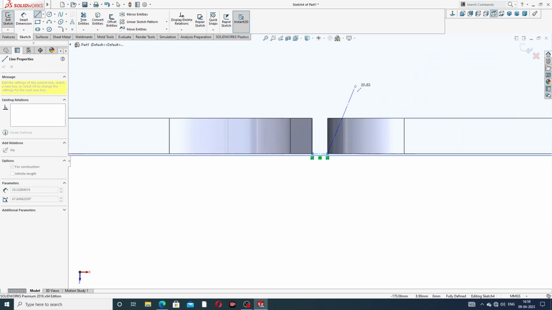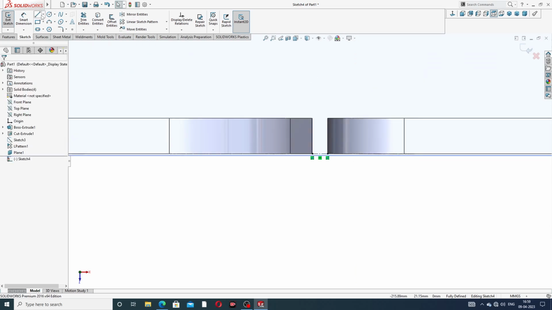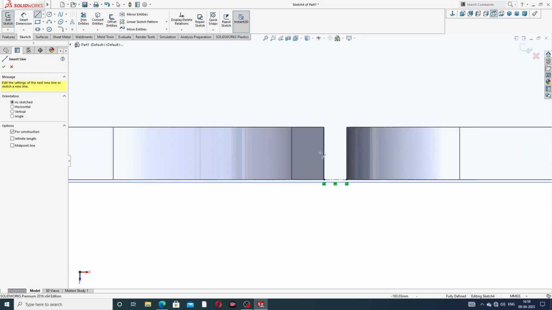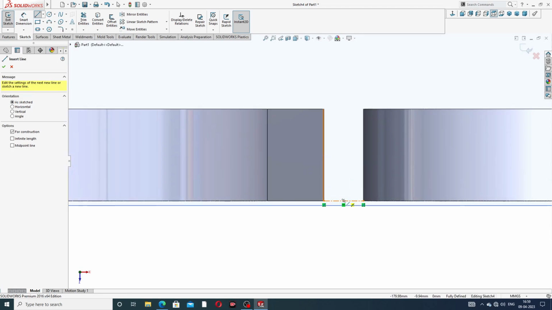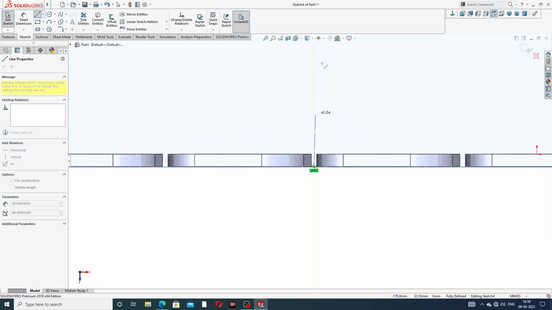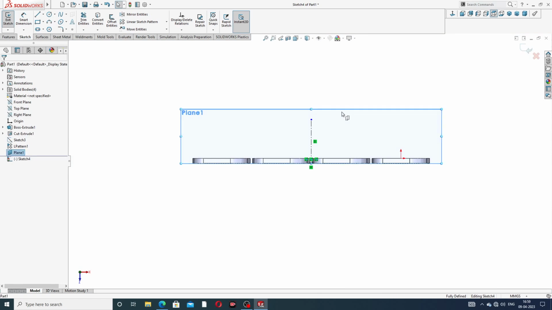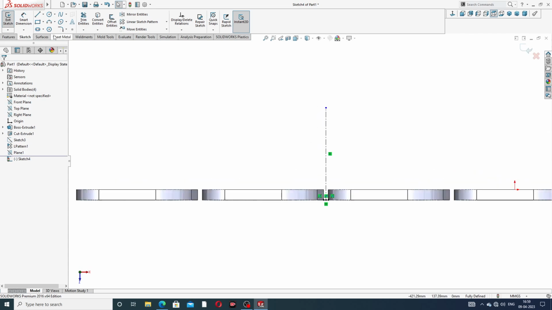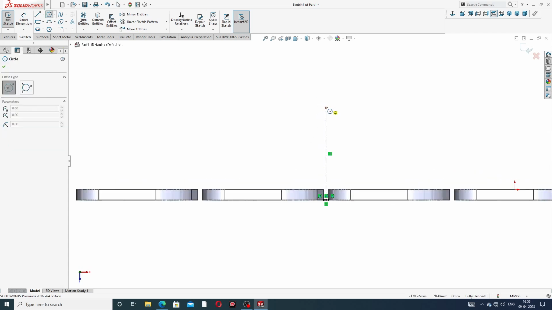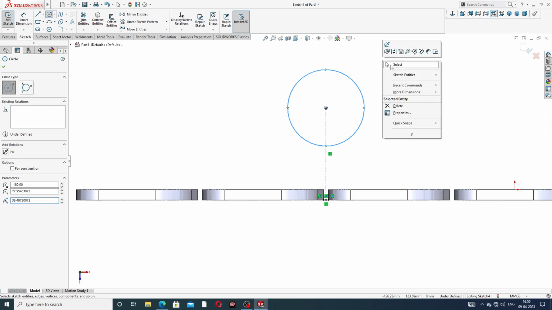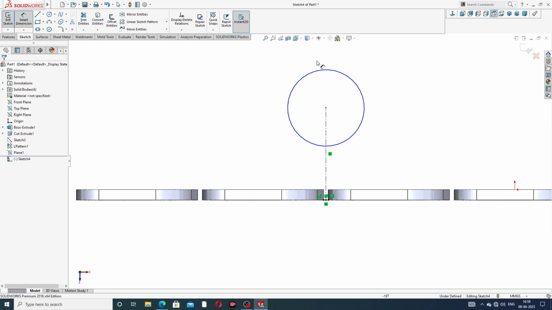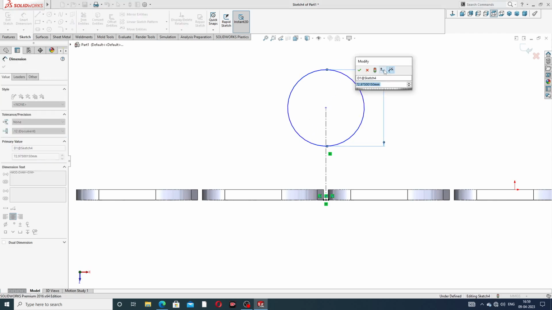Okay, and again select a center line and a midpoint, and use this to this. Okay, this plane is hidden because all is looking perfect, and this circle is drawn here at this point. Okay, and this circle is drawn here, and the circle diameter is 130 millimeter.